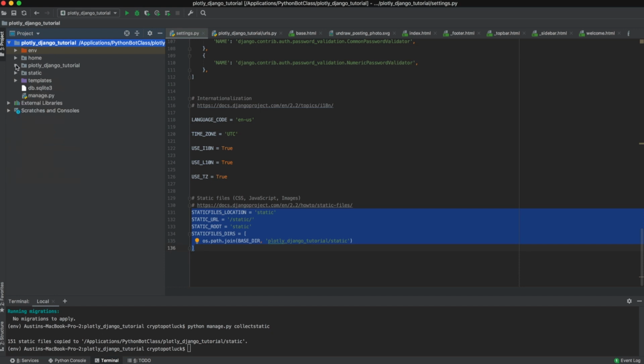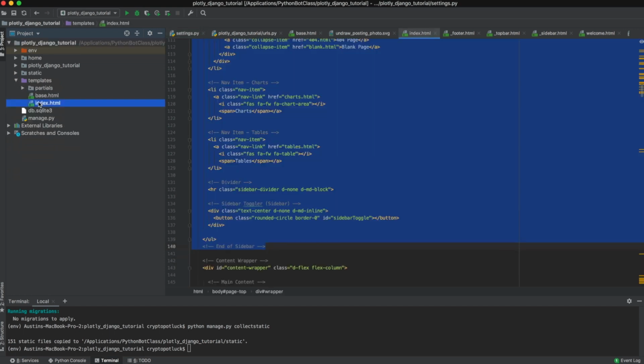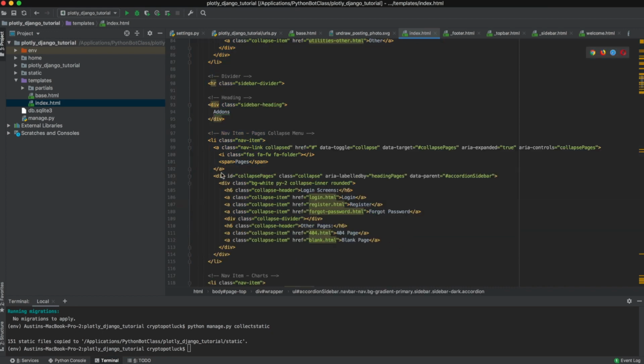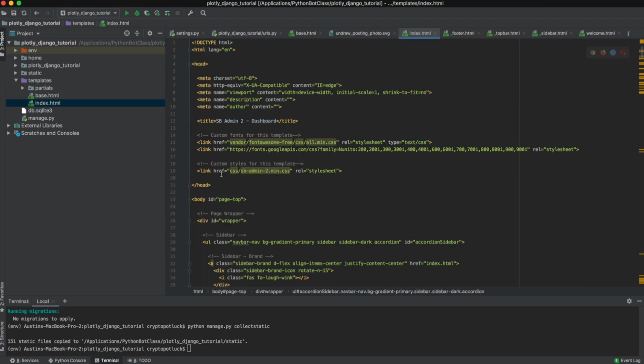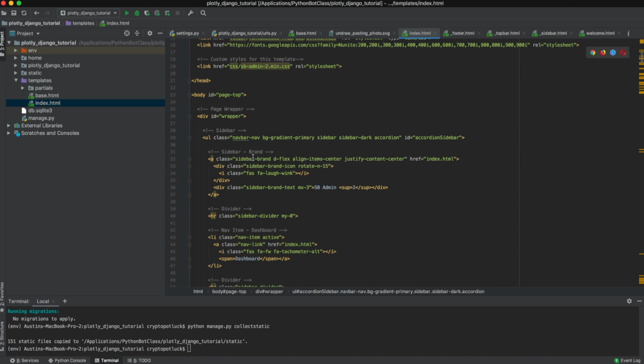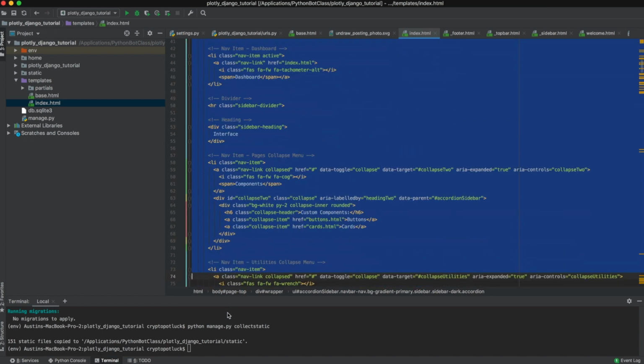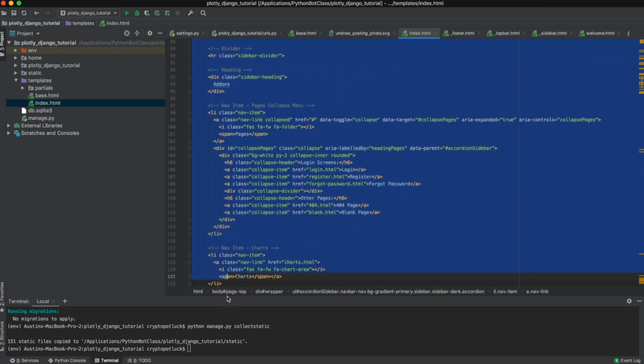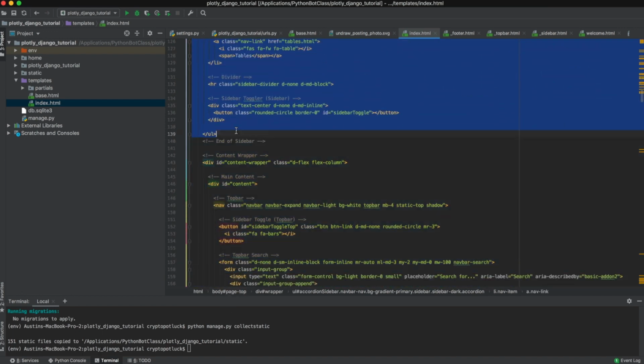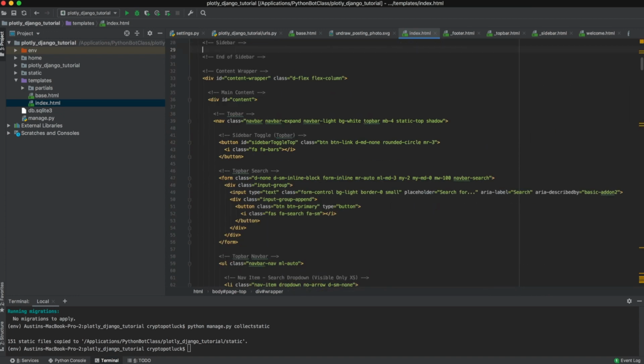So with this actually all set up, now we can go into our templates folder, and now the real fun actually starts. Within this index file, we're going to be editing a lot, and we're going to be bringing this into our base file. The first thing I want to do is scroll down, and we have this sidebar right here. I'm going to go up to this UL and copy all of this all the way down until we get to the end of the sidebar. I'll continue to go down, and then we can see the end of the sidebar. So I'm going to copy all of that.